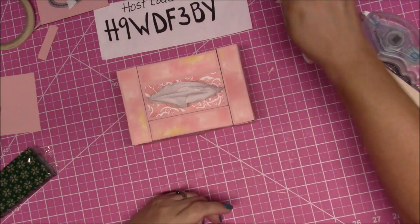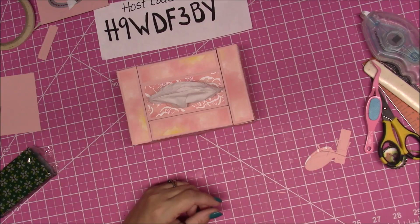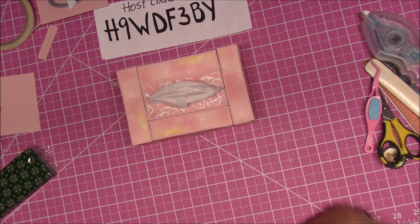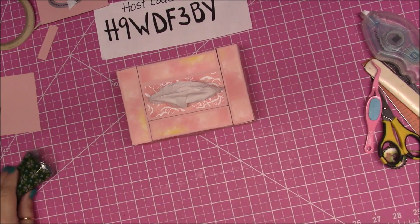These are great if you want to start working on them now for co-workers for Christmas, or if you have someone that's got a birthday coming up. These are great for that.